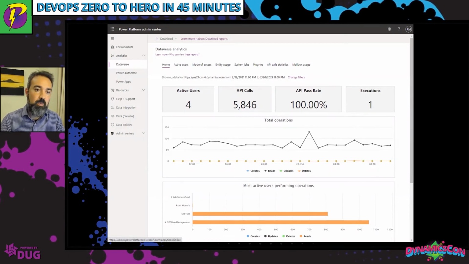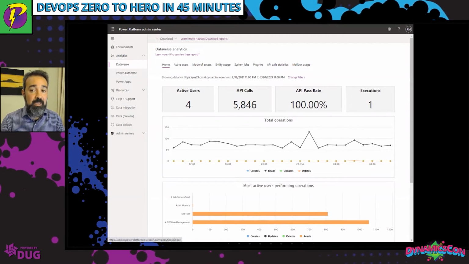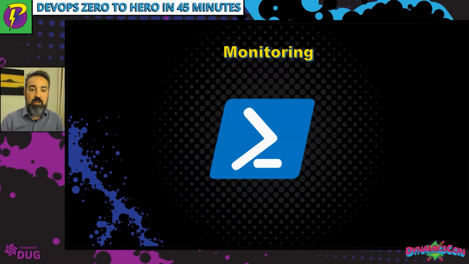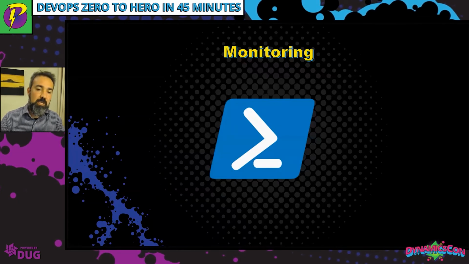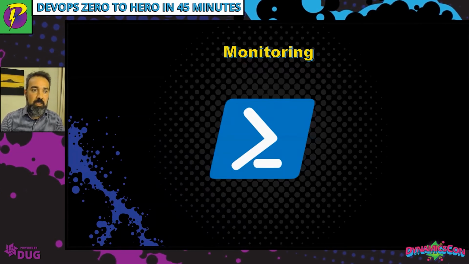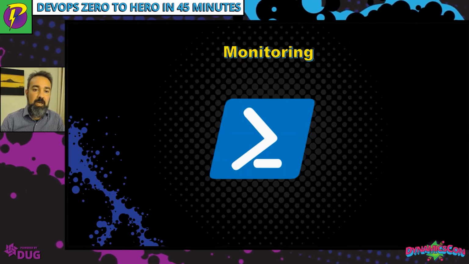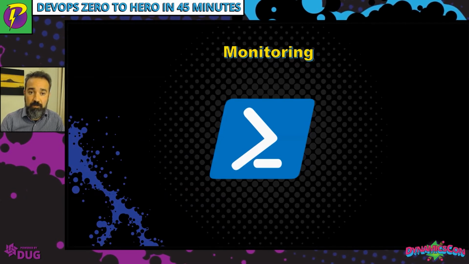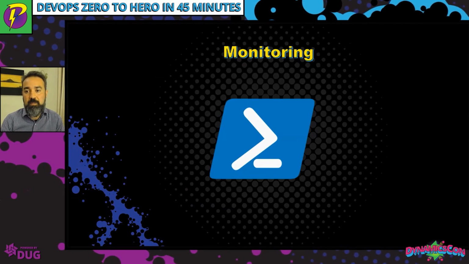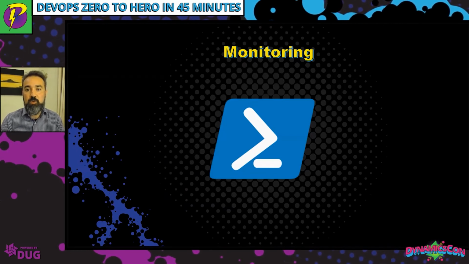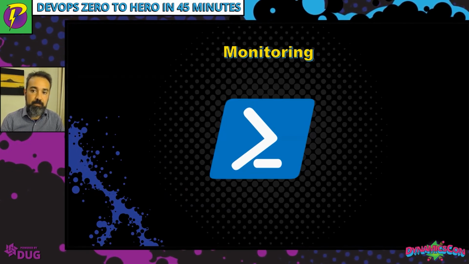What are the plugins that are working? What are the system jobs? Is anything failing? And so on. And recently, there have been a lot of PowerShell solutions included, cmdlets that will allow you to do your monitoring as well. So for example, give me all the flows that are running, any of them are failing, are they using a lot of resources, and are we running out of space, and so on. All of that can be done through PowerShell and can be automated within builds and so on.